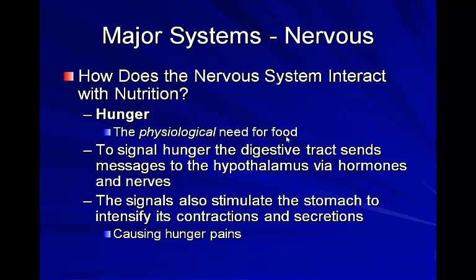Our nervous system is made up of nerve cells called neurons. They take in that sensory information and relay it to our central nervous system. Our central nervous system is made up of our brain and our spinal column, and they send back out that information after it's been interpreted. They send it back out into those nerves that extend throughout our appendages, and we call that our peripheral nervous system. So what does that all have to do with nutrition?